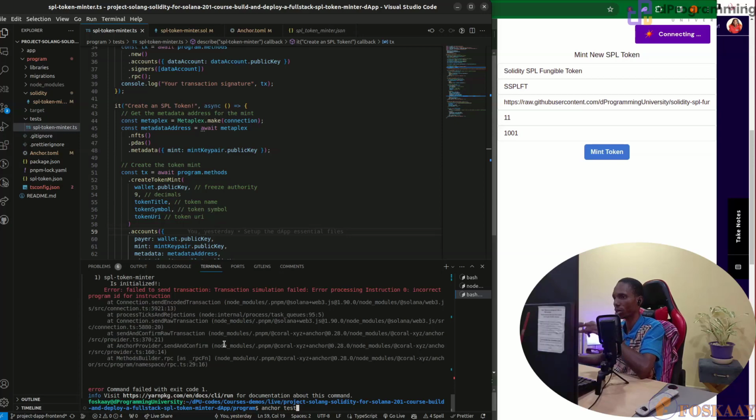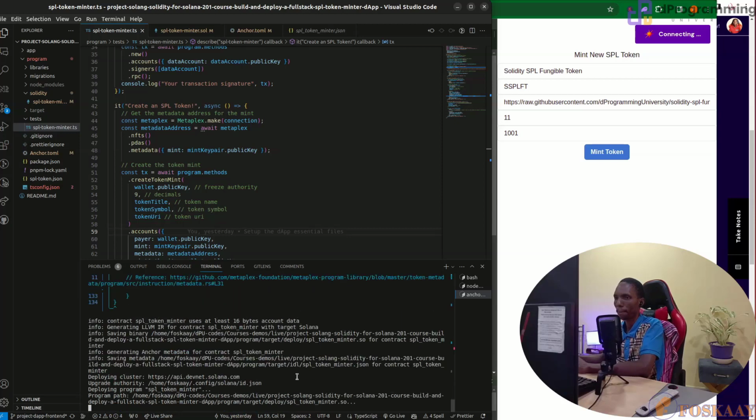So you should know the difference: when you want to run the test alone, you need to put the run before the test. But once you say anchor test, it will run the whole three steps: build, deploy, test. Let's test that. And that usually fixes the issue.